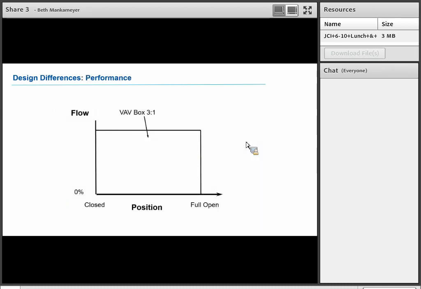And so speaking of turn-down ratios, we do have a graph showing this. A VAV box has about a 3-to-1 turn-down ratio, meaning when you open up that VAV box, that blade opens up just a little bit, and you're going to get about 30% of that flow. If you're working in a critical space, you need to have control within that 30% of flow. So you see this Venturi valve has a 20-to-1 turn-down ratio, where the graph does not rise as quickly as that VAV box. In fact, it rises very, very slowly, so that you have precise control over both the low end and the top end.